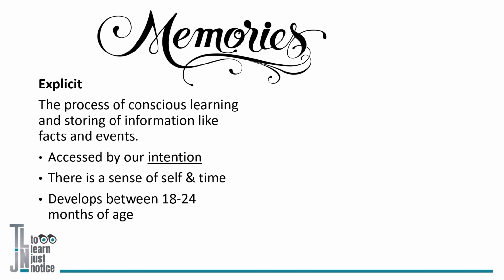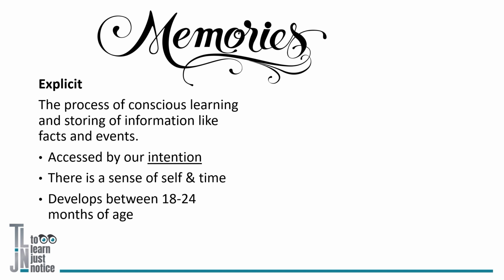So riding a bike is an example I like to use because that's typically done after 2 years of age. And while we can all remember how to ride a bike later in life, we may not remember the exact time and day that we did, but there's a general sense of that being maybe I was around 6 years old or 7 years old. And so that's an explicit memory.